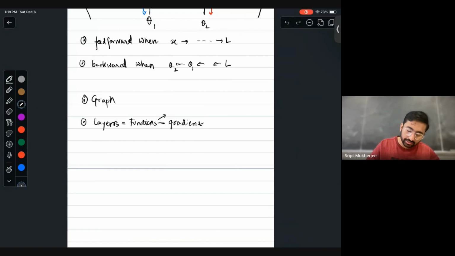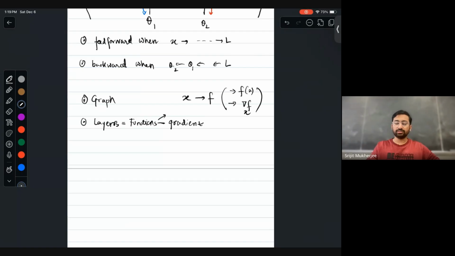So what's happening here is x is going to f, the input is going to f. So at f, there are two pieces of information. One is the output, what happens if it goes forward, the output f of x. The other is the derivative of that, del f by del x. So this is the gradient information. One is the backward, one is the forward. Two pieces of information are saved in that node.